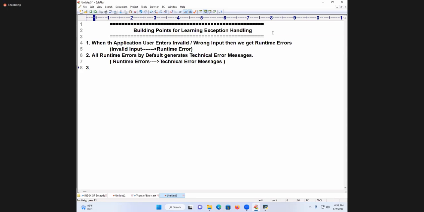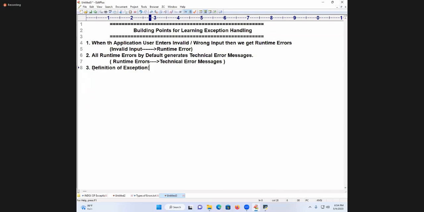Third point I am going to give you. What is the third point? Tell me, all of you. Okay, I'll say it. Definition of exception I want to tell you, students. So runtime error is normal English. But exception meaning is what? Exception is an abnormal occurrence due to wrong inputs. A student is listening to the class, all of a sudden one danger message is coming. What is happening? Abnormally leaving or not?